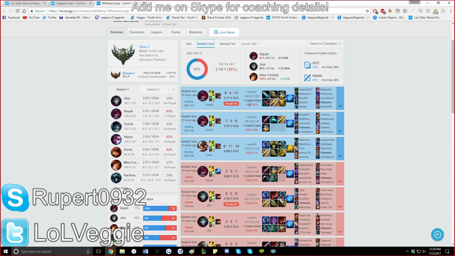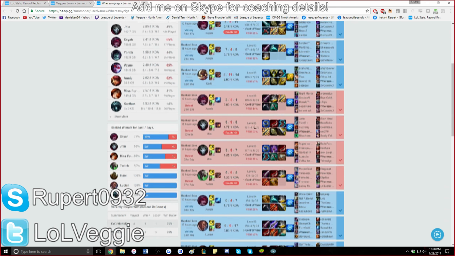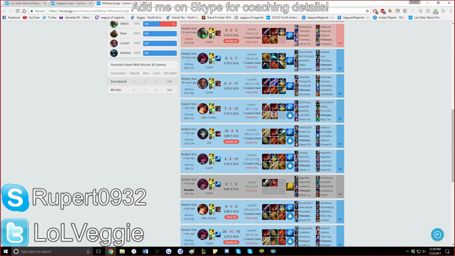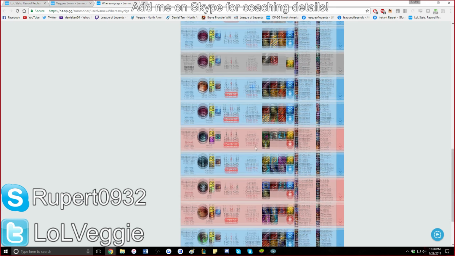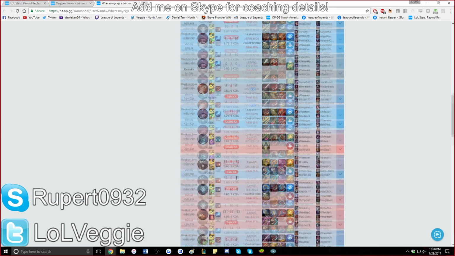Now if we look at your averages, 4.7 is like average right here for you, 3.7 is really your low. The difference in CS is extremely critical. Your highest so far is 6.1, 6.5. She's an easy farmer, 4.6 on Karthus, low. You see the idea, right? The more you CS, the more effective you become.